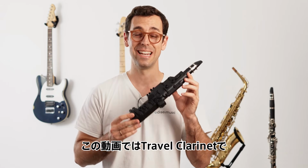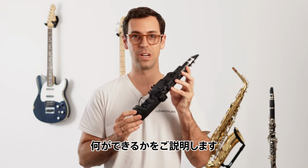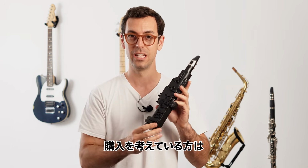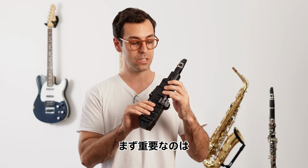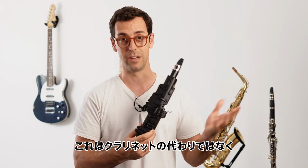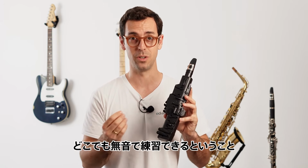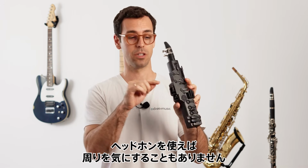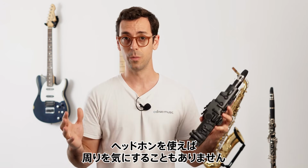This is the Travel Clarinet, and I want to explain what it is and what it is not. So if you are willing to purchase a unit like this one, you know exactly what to expect when you get it. It's very important to know that this is not going to be a substitute for your real clarinet. This is a tool that will help you maximize your practice time, so you can practice anywhere you are, completely silently. You can just plug in your headphones and practice no matter where you are.